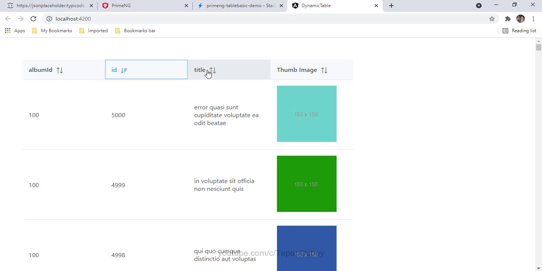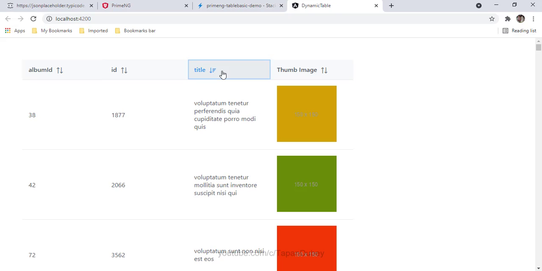Let me sort with the title. Yeah, so our sorting is also working with the dynamic column.